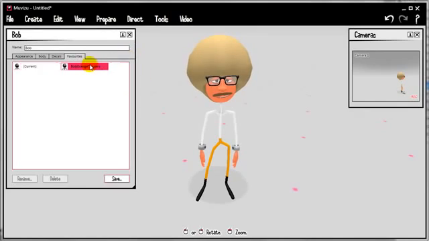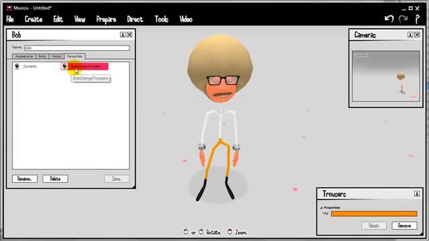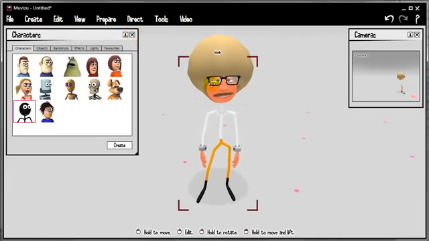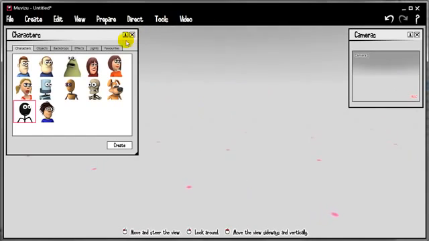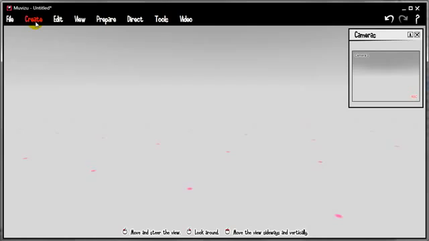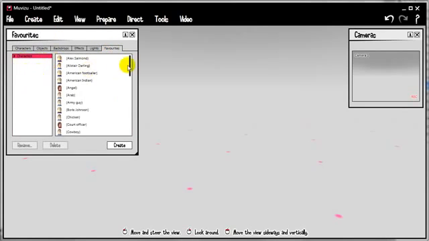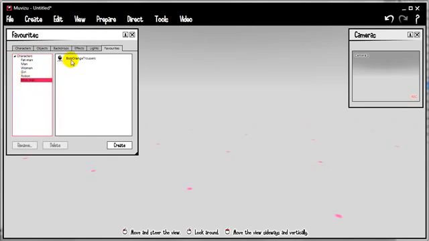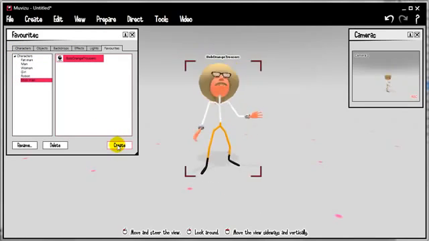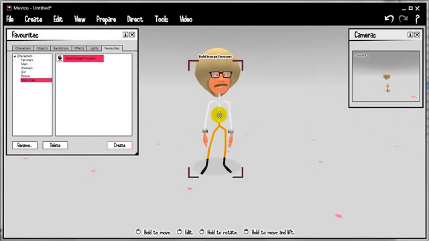Save that. You can see that this has now appeared in your favourites list, and indeed, if this character was deleted and you were in a new set, you would find that you can recreate Bob's Orange Trousers by going to Create Characters across the Favourites tab. And we've got a massive long list of all the characters right here, and right at the bottom is Bob Orange Trousers. He's also listed under the Stickman category. You click him, you hit Create, and he appears again.